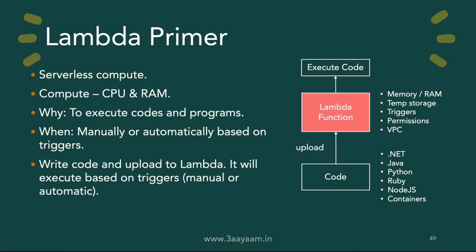So we create this wrapper using a Lambda function, and we provide the resources that we need out of this Lambda function, and the Lambda function based on the trigger will execute the code. And this code is basically written by us using one of these programming languages, and we upload the code to the Lambda function. Now let's explore the console and some of the triggers.